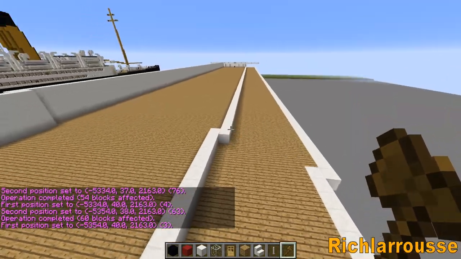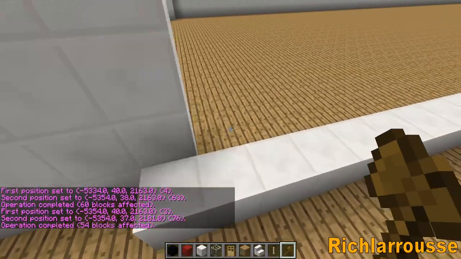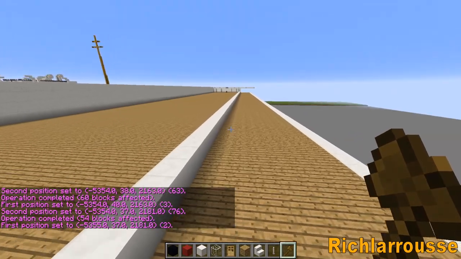And then up the other side. And then you can start adding the doors and windows as well, like we did on the previous decks.